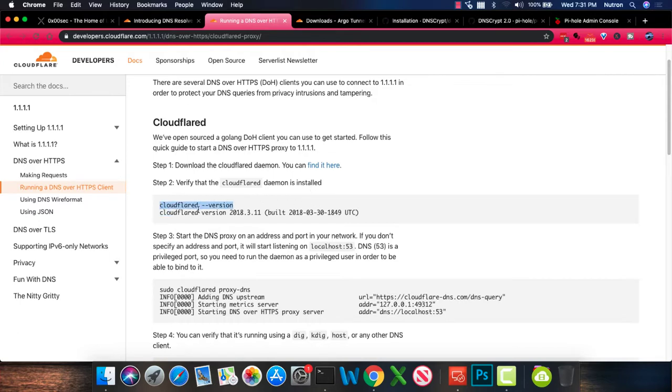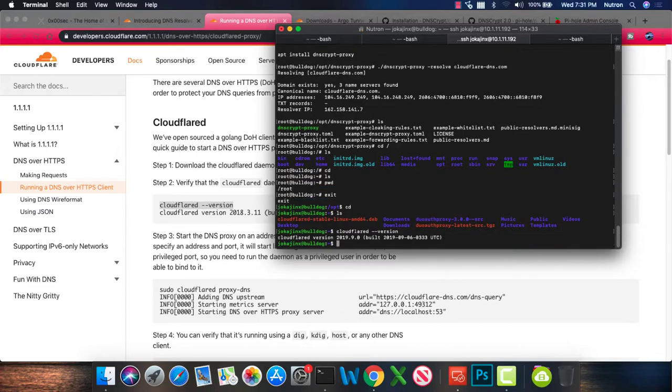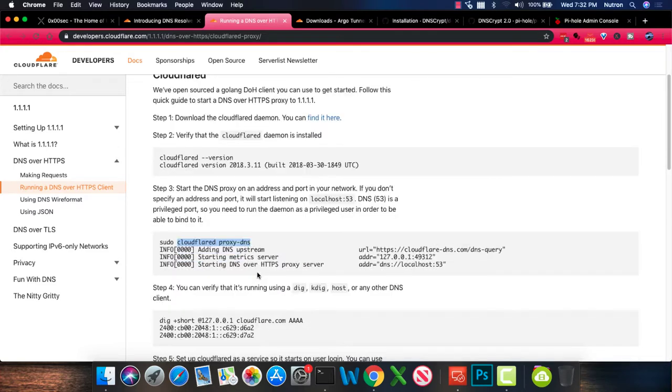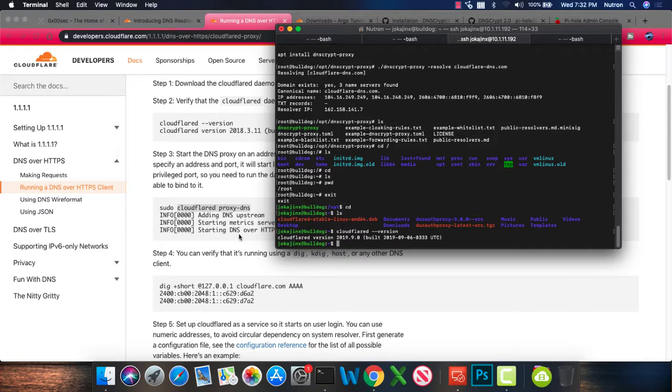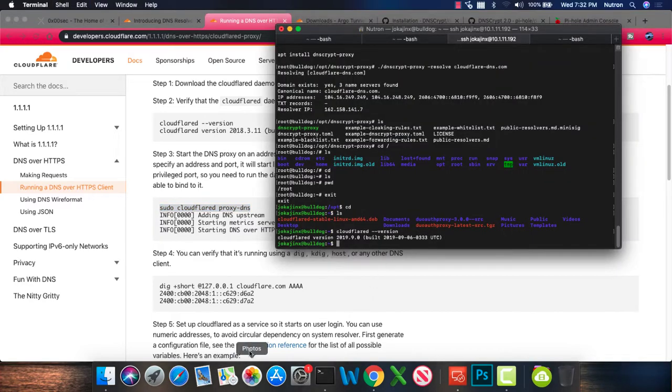Basically run this. It shows you which versions you have. You have whatever version they're saying. This is 18, this is 19, this is older information. You can do this information right here to do the Cloudflare proxy. I'll show you how to do that. You do need to run this as privileged, and you can set up a script to do this later on.